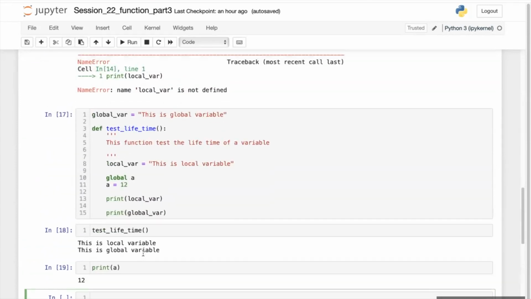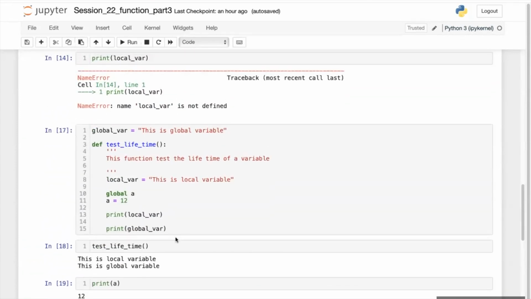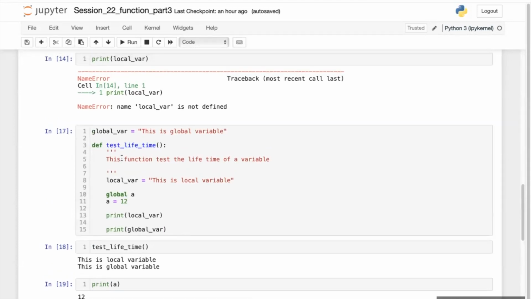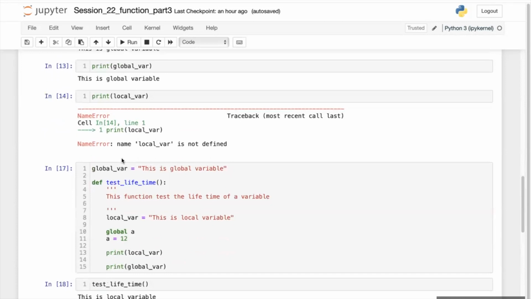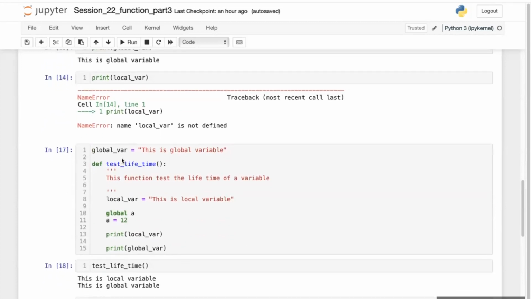So I hope you guys understood local variable, global variable, and the scope and lifetime of a variable. Whatever variable we are defining inside the function, its lifetime is only till the function execution is there.